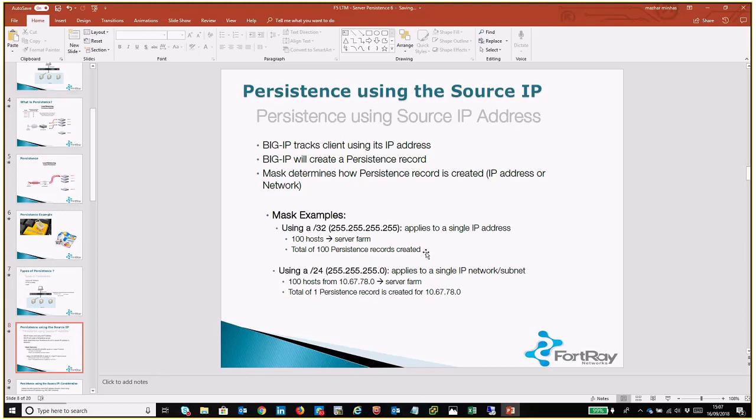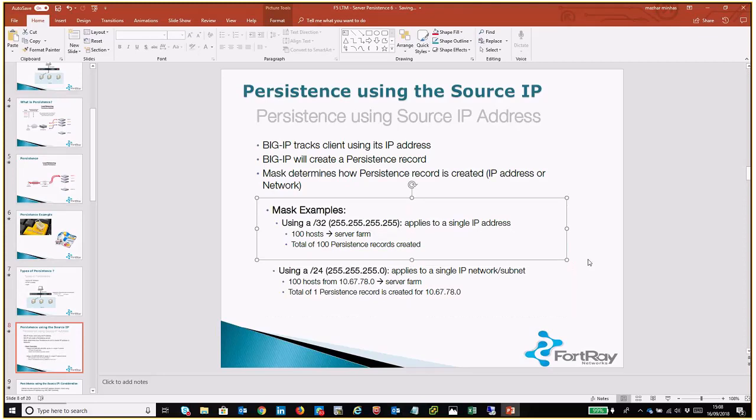So what does it mean? For example, if somebody has a public IP address in my house or your house, you will have one IP address, and maybe a number of different clients are using that IP address. If four people in one house are using it, they will be connecting all the time to the same server, because now F5 keeps track of the IP address the request is coming from.